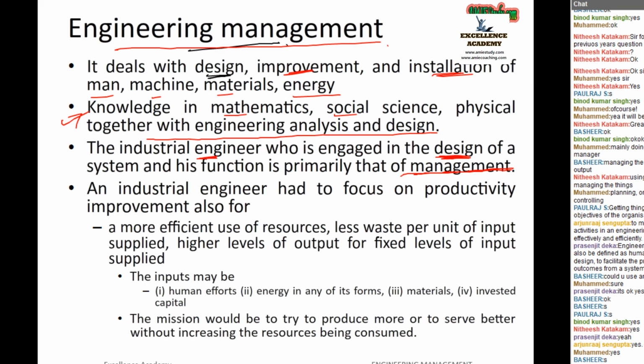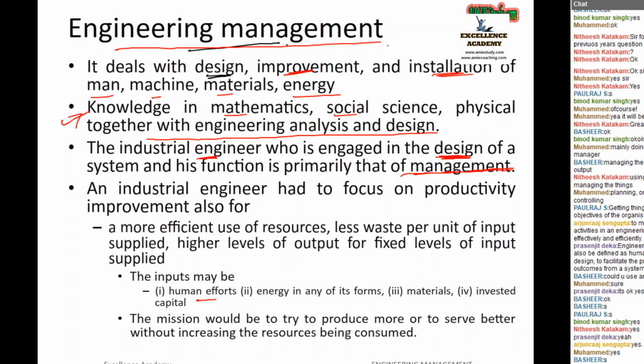Then, if an industrial engineer has to focus on productivity, say Maruti is planning to deliver 1,000 cars per year. Suppose 1,000 cars per year. Previous year it was only 500. That means it is going to double. So what things does he have to do to improve that production? Okay, you got what I am saying. That means another role of an industrial engineer is to increase productivity. So what are the additional things that he has to collect? Industrial engineer has to collect.